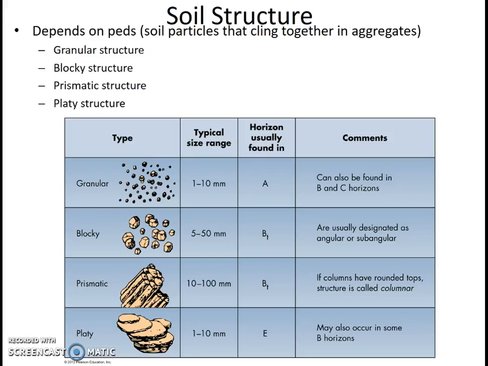Soil structure depends on PEDs, soil particles that cling together in aggregates. Types of structures include granular structure, blocky structure, prismatic structure, and platy structure. These structures are depicted and described in the chart below. I know the soil structure is useful for understanding the strength, drainage, and nutrient characteristics of the soil.